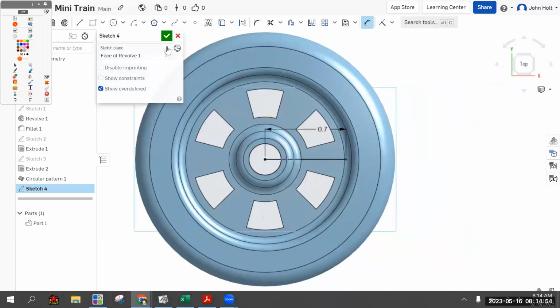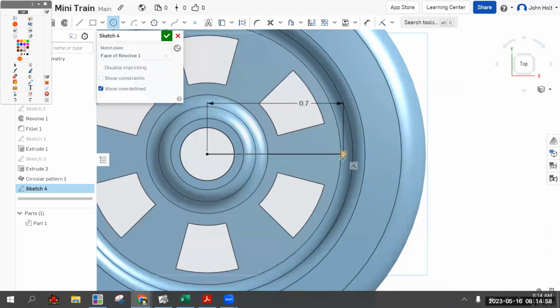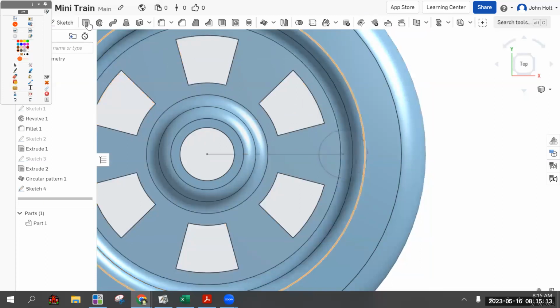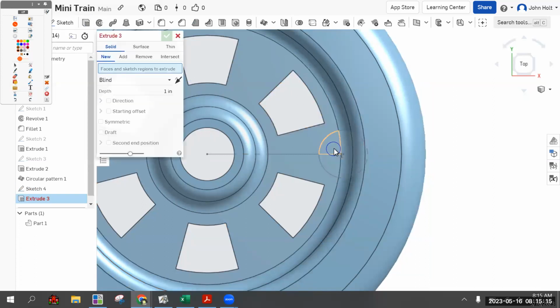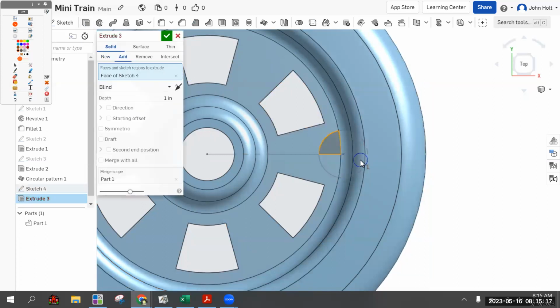So we just need a circle and find that end point. Okay, not right there, right on the end. And dimension that to the size of our first extrusion, which is 0.25. Finish the sketch, extrude, make sure you get everything.